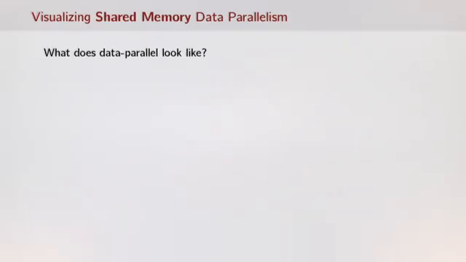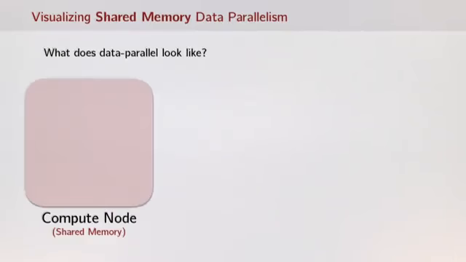Let's try to visualize these differences between shared memory and distributed data parallelism. So let's start with the shared memory case. If I had to draw a picture of data parallelism, what does it look like? Since we're talking about the shared memory case, we assume just one node, one computer. That means we have some data set on one computer, and we'd like to exploit the ability of the computer's multiple processors to try and compute this data more quickly by doing it in parallel, by breaking up the work and trying to do many things at once.